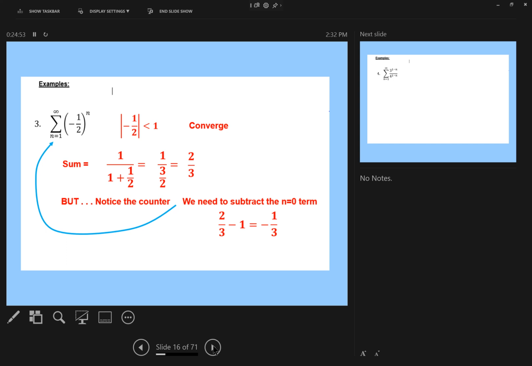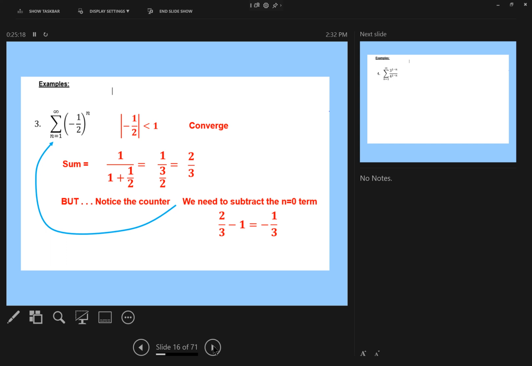Right, Kathy? Yes. Is it always -1? Well, it's whatever the A is. So remember, the A is the number out in front right here. So if there had been a 2 out here, you would subtract the 2. It's whatever the number is out in front, that's your A, because that's the quote 0 term. If you're not sure, you could always just plug in 0 for n and see what that equals.